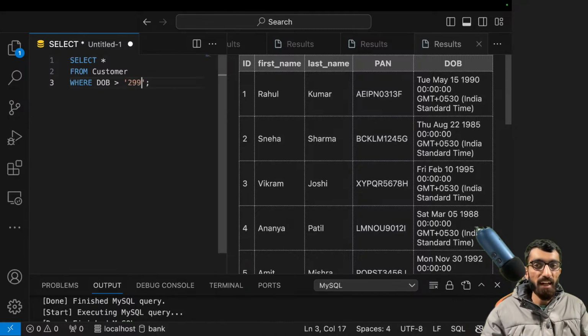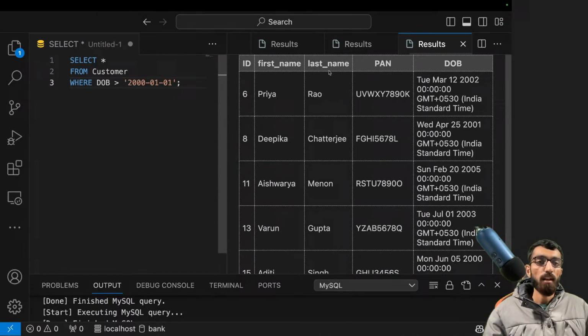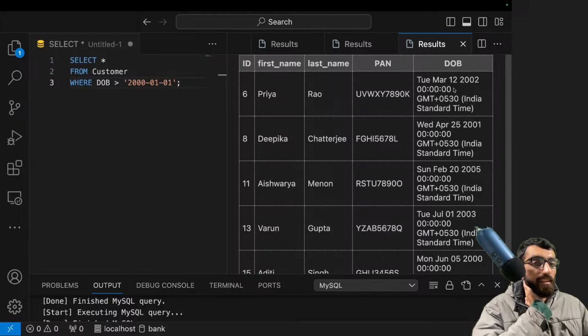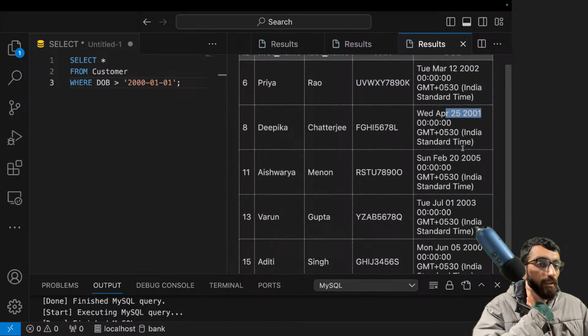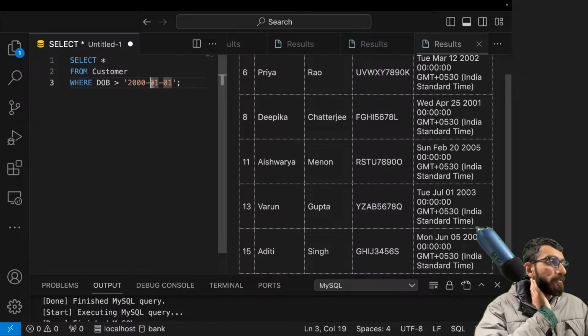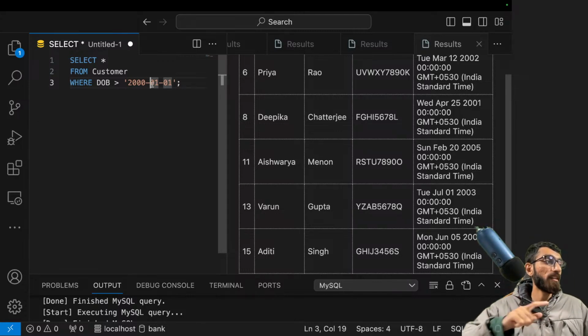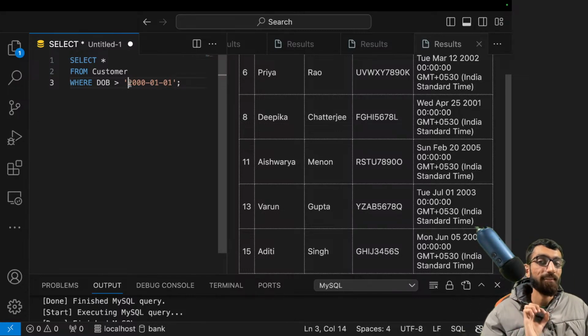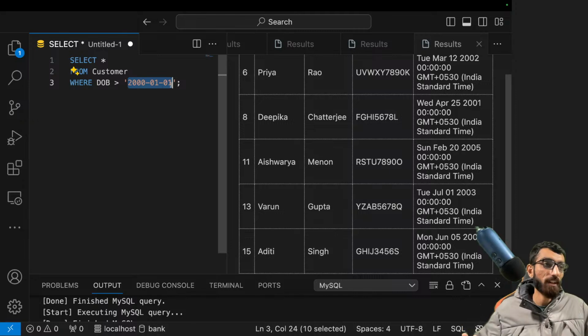One of the standard formats is YYYY MM DD. Cool. So let's run, and now this should be correct. And which is correct, of course: 2002, 2001, 2005, 2003, and June 2000, right? So we made a mistake, but it was for the learning that the date should be in proper format, otherwise it will give you some hallucinations.